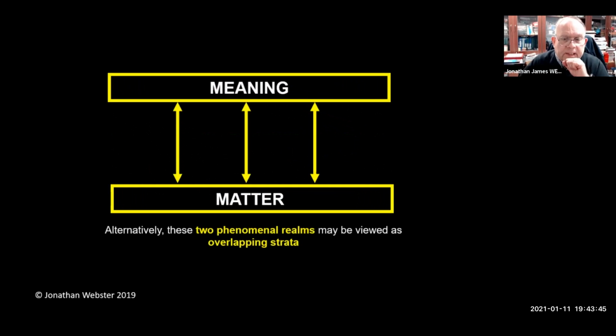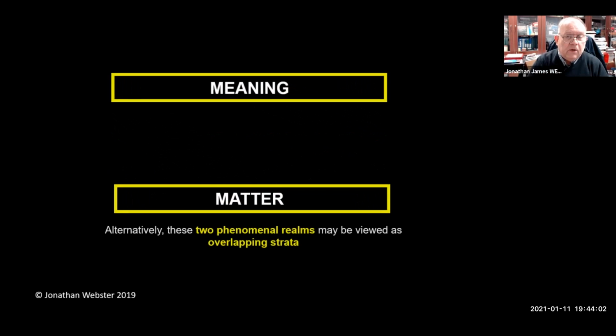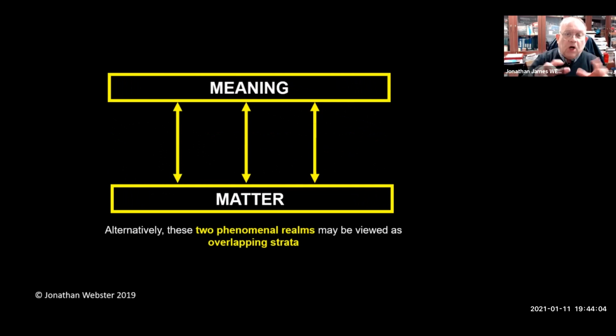We also can see it like this, that meaning and matter are overlapping and connected to each other. Now, what we've been looking at here, whether we're looking at it like this or like this, we're really trying to draw a picture of something. And when we're doing it, it's rather metaphorical in a way, because we're trying to understand what's going on. We have meaning. Now, what is matter?